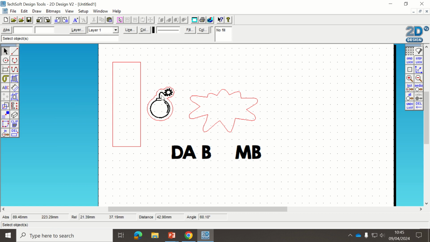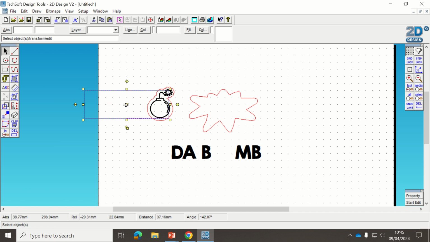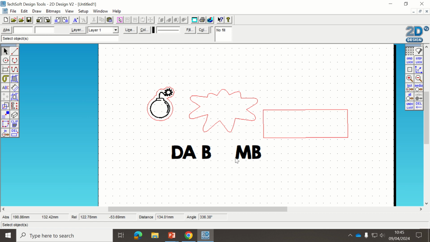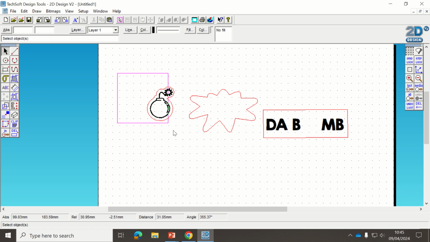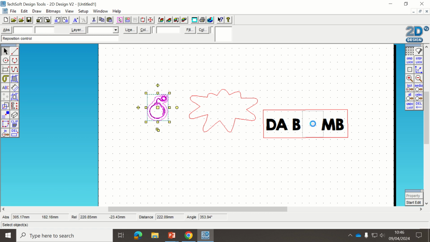I'm going to zoom out, and to make this easier to view, I'm going to rotate it. So with this little yellow circle there, I'm going to rotate it round and click at the bottom like that. And now what I can do is start to place everything. So I'm going to have that, which at the minute is too big, so I'm going to shrink it down by dragging in the corner. I'm going to have that like that. This I want to shrink down because I feel like it's going to be too big, so it's going to look like that. And I might tilt it a little bit so it's a bit like that. Perfect.